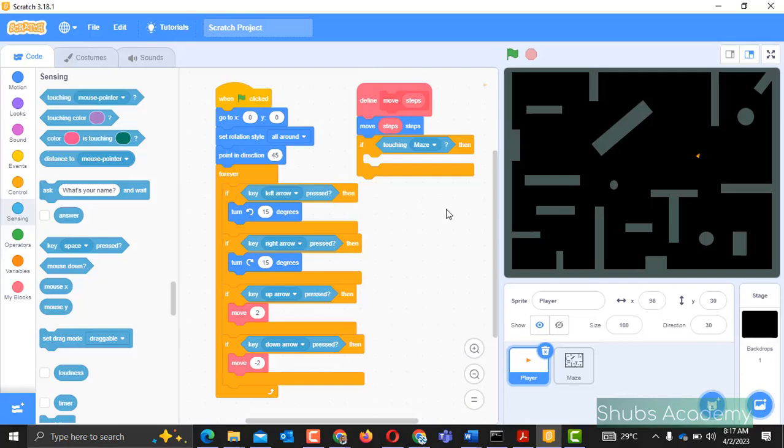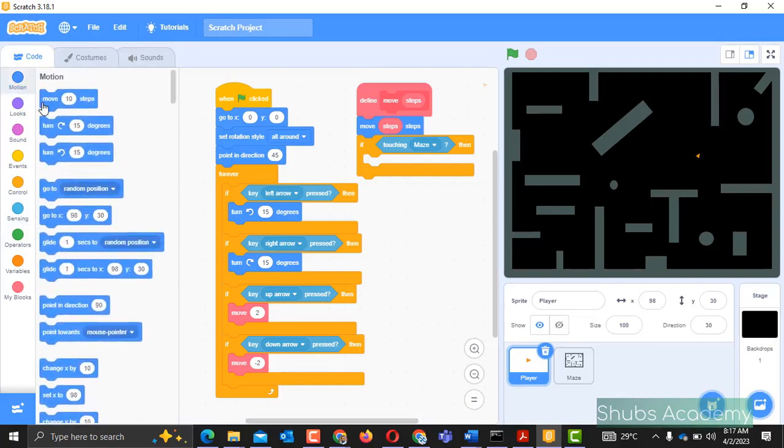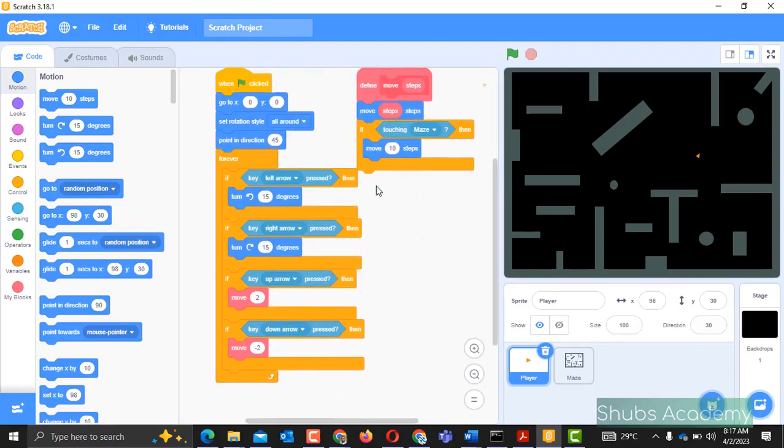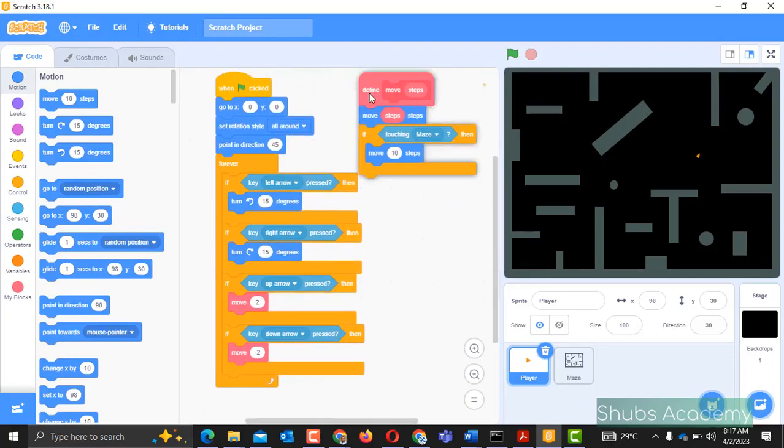What should happen? So we bring the move command here. So we need to do the opposite of what's happening here, for it not to bump in. So if it touches maze, what should happen? It should shift back by 2 steps.